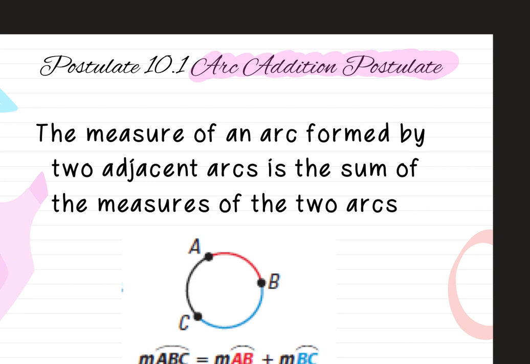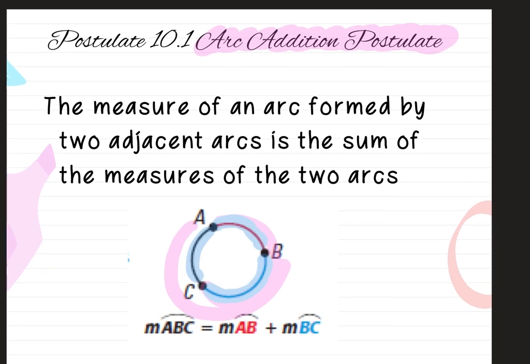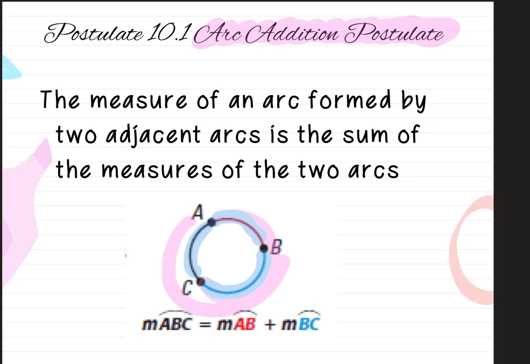So the measure of an arc formed by 2 adjacent arcs is the sum of the measures of the 2 arcs. So if I had arc ABC, I went all the way around, ABC, again, the order of the letters is important. If I wanted to find that measure and I knew the smaller 2, I just take AB and add it to BC to get the whole arc. So that is the arc addition postulate. If I wanted to know arc ACB, then I would add together AC and CB. And what should be true about all of the arcs if I added the entire thing up? Good, they should equal 360, every circle.